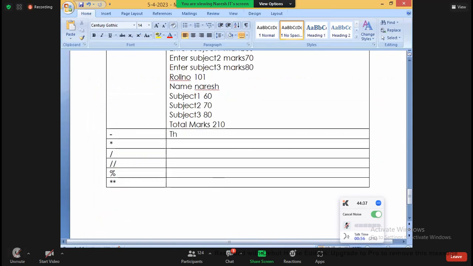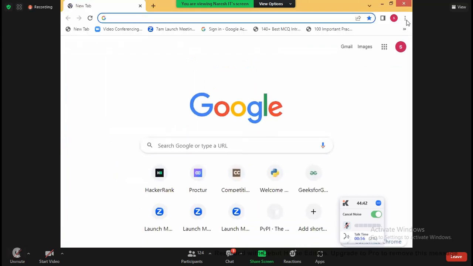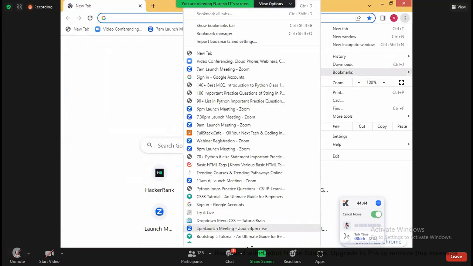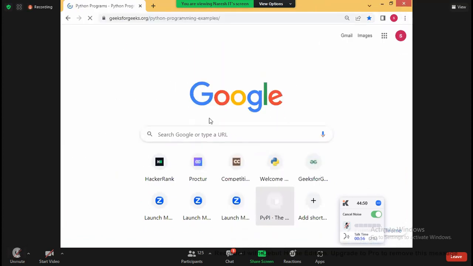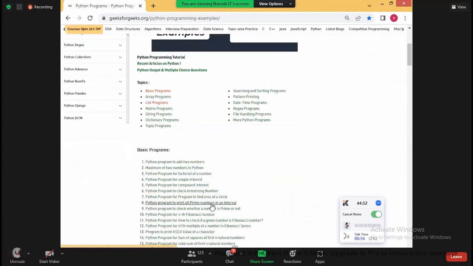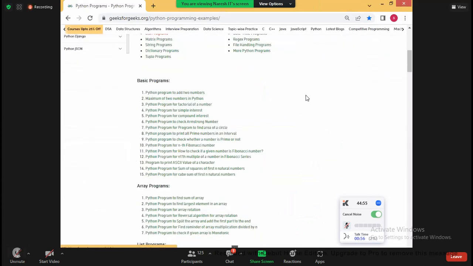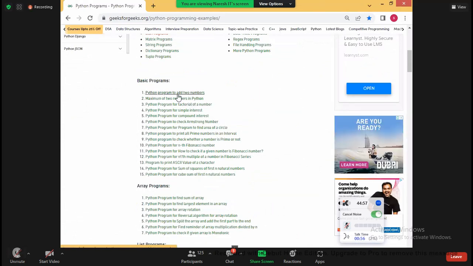So there is an operator called minus. See here, a lot of questions are there if you want to practice. On GeeksforGeeks, you can start with basic programs: a Python program to add two numbers, find the maximum of two numbers, find the factorial, simple interest, compound interest, check Armstrong number, find the area of a circle, print all prime numbers.